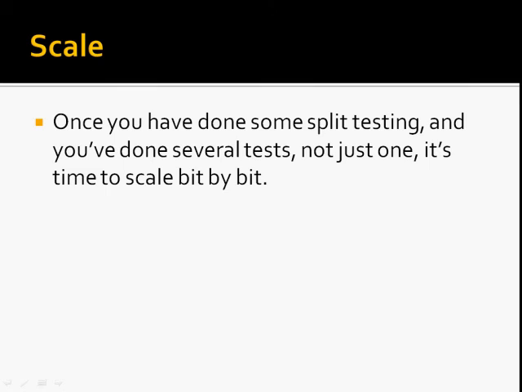Once you test and observe and you find that you have a winner and something is converting and you've done some tweaks here and there and it is converting, it's time to scale it, which basically means you can invest more money. Only at that point you can invest more money. So once you have done some split testing and done several tests, it's time to invest a little more money.